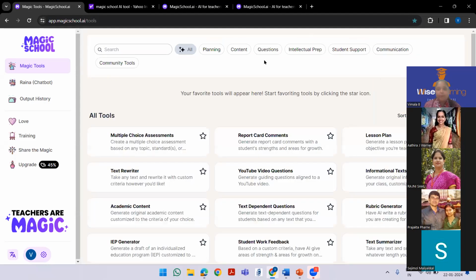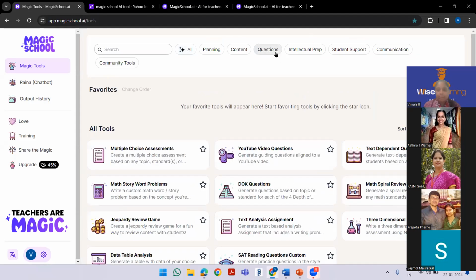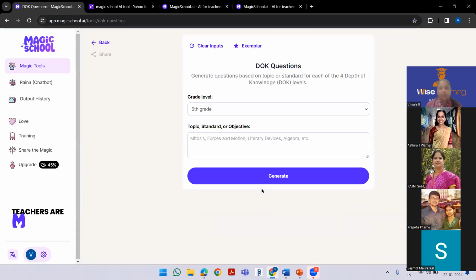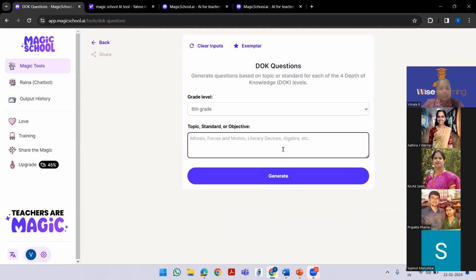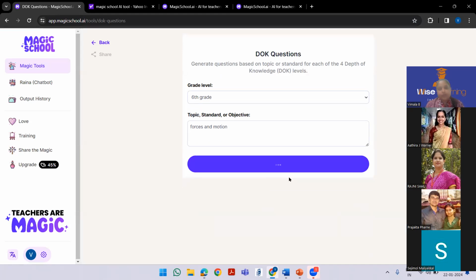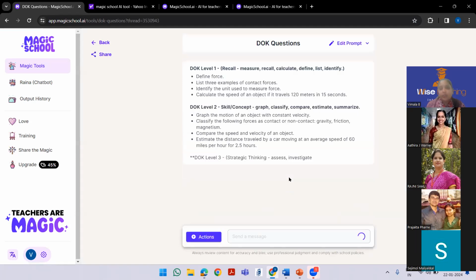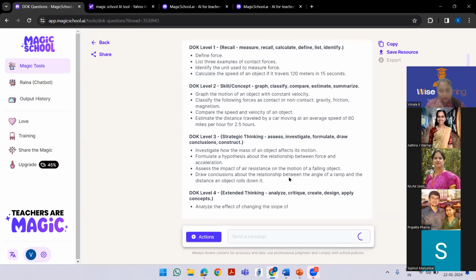Then I can use this for DOK questions, which is depth of knowledge. Let me say I wanted to create a question on forces and motion, and then generate. It will give me some questions which I can use for my classroom.